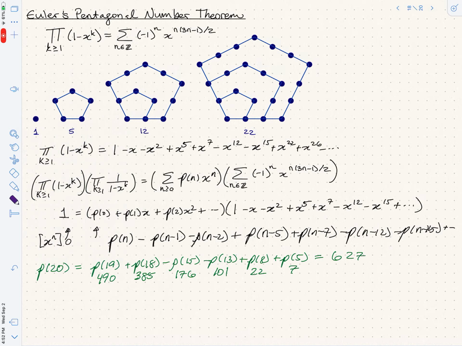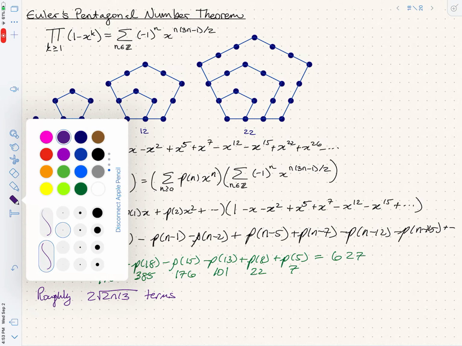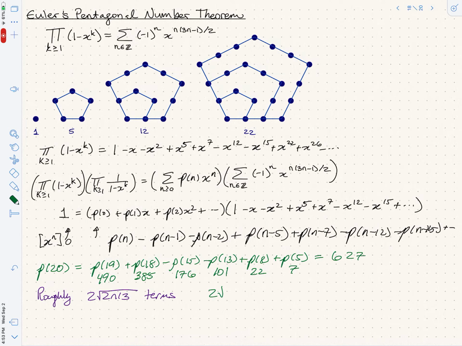And I think it's important to notice how good is this? How many terms do we have? So roughly, and it's not too hard to do that analytics on this, and I'll leave it as an exercise, we're going to get 2 times the square root of 2n over 3 terms in the expansion. So let's just check that for n equals 20. So we're going to get 2 square root of 40 over 3. And again, because we're doing approximations, let's say 40 divided by 3 is 13. So we get 2 times the square root of 13. 13 is roughly 9. So we get 2 times the square root of 9, which is 6 terms. And if we count the terms, 1, 2, 3, 4, 5, 6. So it's a very good estimate.